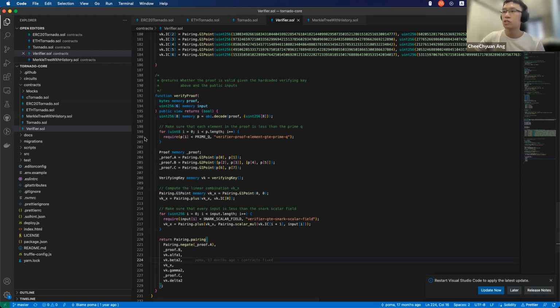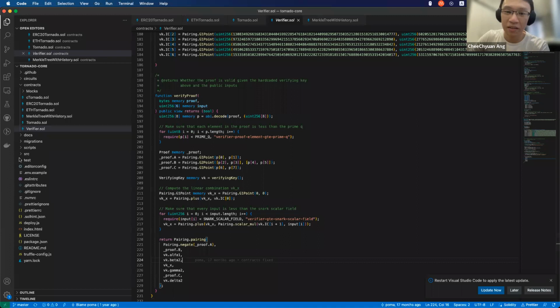Because if you were to submit the root and the index to the smart contract directly, we're able to reconstruct it. We are able to trace back who the depositor is. So by using a Circom circuit and the private input, we are not able to do that, because it's all nicely hidden, and because it's ZK.